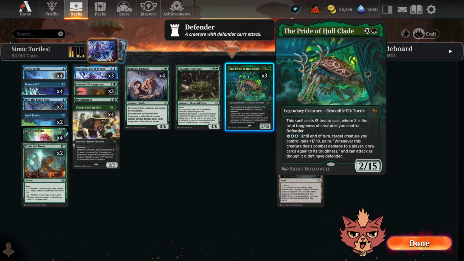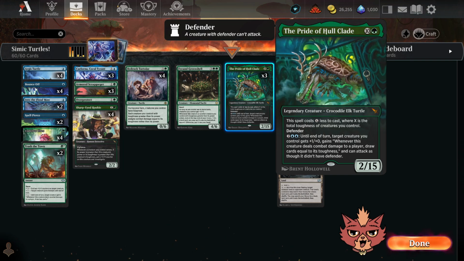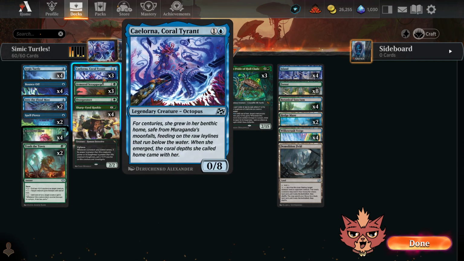All right, enough about Pride of Hall Clade. What about our other toughness greater than power creatures? How about this brand new Coral Tyrant? This is a 2 mana 0/8 legendary creature. I'm sorry, should I read that again? 2 mana 0/8 legendary creature. Holy cow, dude. It's an octopus? Octopus turtle? No, unfortunately, it's just an octopus, but still, that's crazy, man. That's some crazy stats on that.